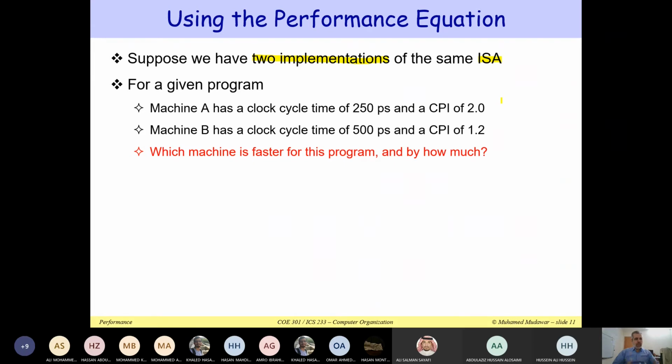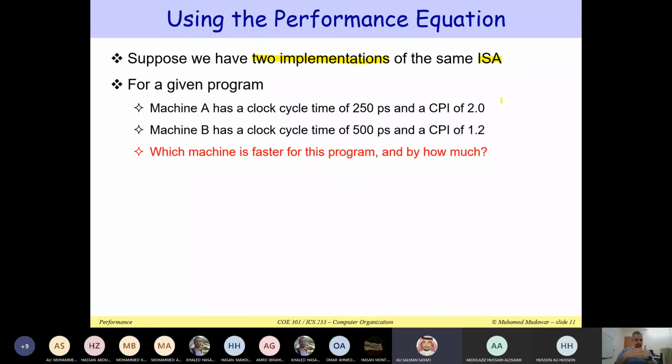So they always improve the implementation of the same instruction set architecture. You have different versions, different CPUs, where each CPU has a better implementation than the previous version. These different implementations over time try to improve the speed of execution of these instructions. So when I say two different implementations, it means we have two different CPU implementations. Is this clear?